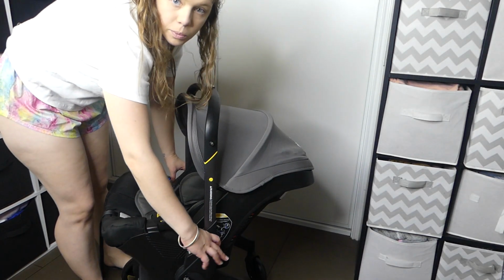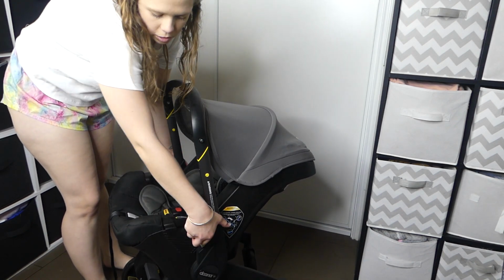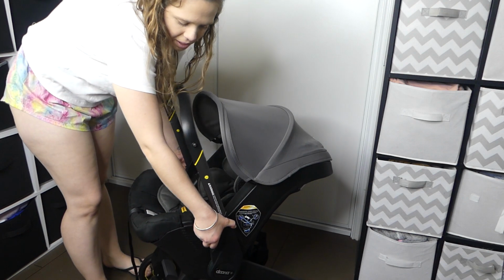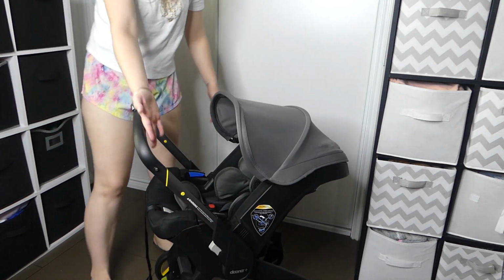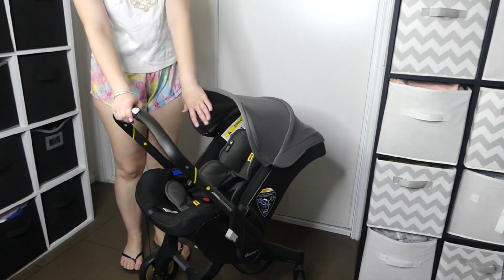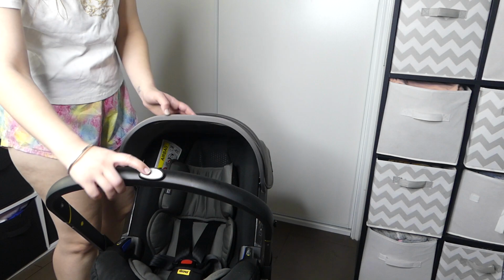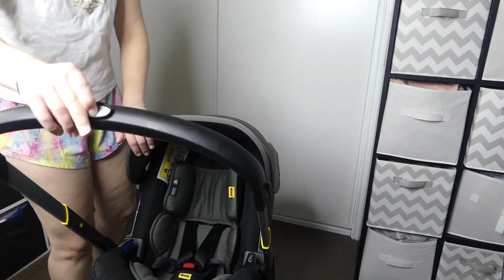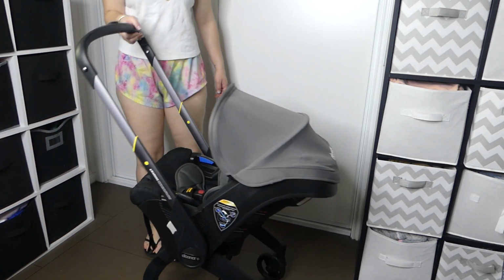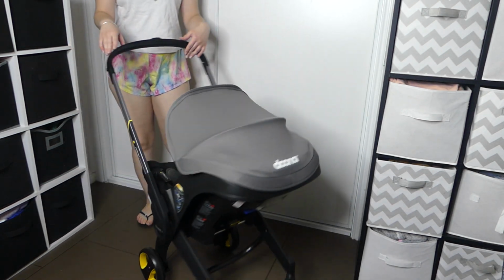And then you want the rest of your handles, so you're going to move this with the grey parts on each side, the grey buttons, pull both of them in at the same time, and the handle will come out so that the bub is parent facing. And then there is a button just here, press that in, and it extends your handle up when you just pull on it. There is your stroller car seat.